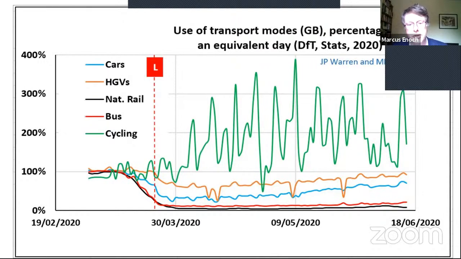And the orange line represents heavy goods vehicles. So that's the lorries that are delivering stuff. And you can see that they fell as well. Lots of industries not working anymore, so a lot of that sort of traffic is gone. And then the other line we've got on the graph there is the green line. And this is the one that increased. What this shows is cycling. It's a very noisy line, that. But essentially, the overall trend was up quite a lot. What's interesting, you'll see, are the spikes. And they are actually weekends. So cycle traffic increased, but most of it was done on the weekend, which is interesting.